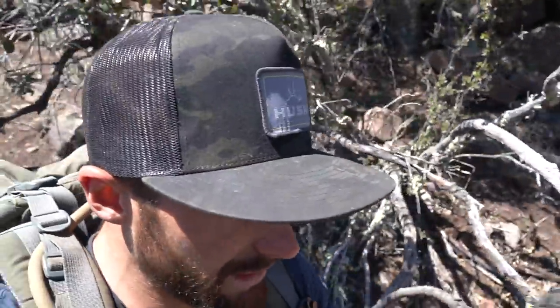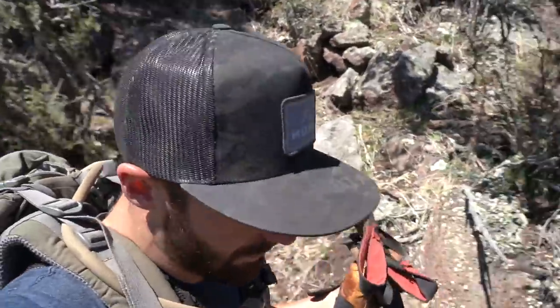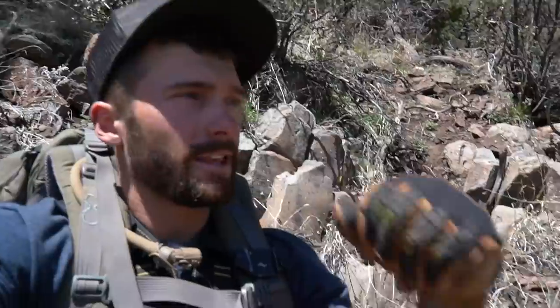It saddens me to say it but we are at the midday point. If we want to get back at a reasonable hour so we can get camp out of here, it's time to start wrapping it up. I have three sheds glassed — one looks like a pretty big hard white below where I found the big set yesterday, so I'm going to loop high, make one pass, come down, pick up that shed and go. I have two whites glassed in another canyon that's gonna have to be for another day — they'll probably be chalk by then.